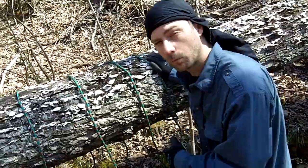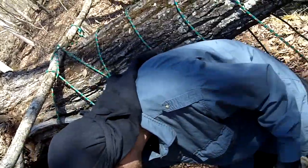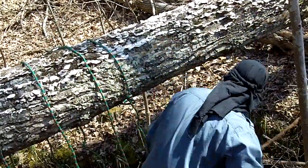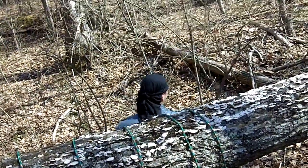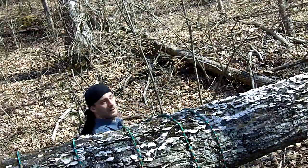Normally you have a little bit of rope left at the end, and that's what you tie your other stick on, but I didn't, so that's okay. I got a little more rope right here, which is perfectly fine. I got some stuff in the way right over here. I'm gonna get out of the way. I don't want this stuff in the way of my tarp. That'll work. Alright, I think that's gonna work.